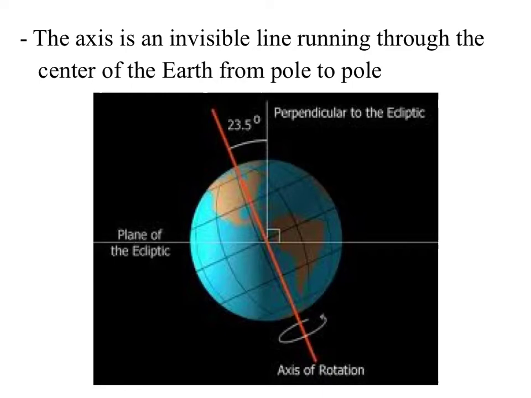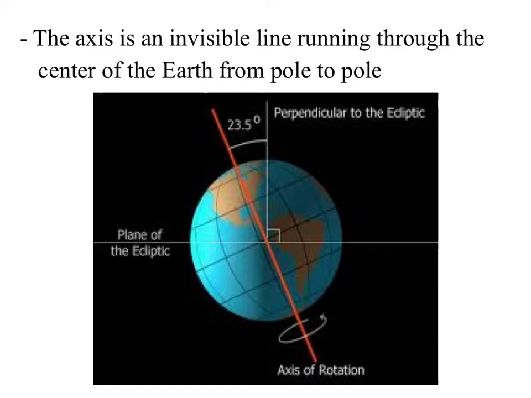Next, the axis that it spins on. Back in third grade again, they probably told you that the axis was like a straw that went through an orange and then it twirled around the orange. Okay, if that's how you remember, that's okay. But it's an invisible line. It's kind of a direction, or you could say the center that the Earth rotates around, but it's not actually a real thing. It's not like there really is some kind of physical structure that is the axis. It's just the place that is like the center of the spin. It goes basically from pole to pole.